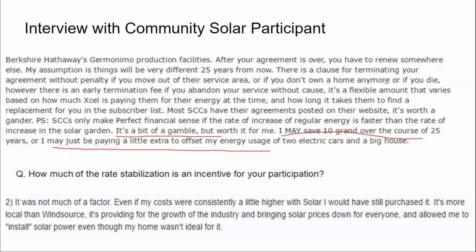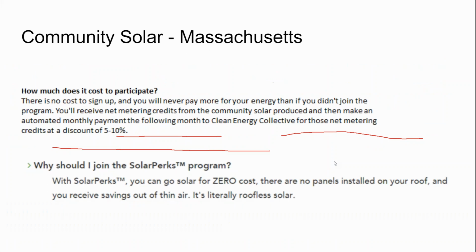That's who community solar project customers are. They're willing to pay a little bit more to see a project come out of the ground on a promise, not even a promise, just on maybe they'll save some money over time. But we're talking about 20 or 25-year repayments, which a CFO would not normally approve of. These are do-gooders who are willing to pay a little bit more for their electricity so that they can see the project come out of the ground. But I say, well, how important is a flat rate for 25 years to you? And he's like, that's not really why I'm doing it. I'm doing it to support local renewables.